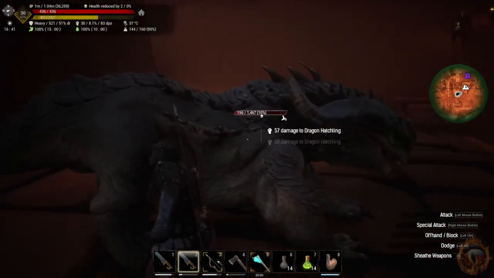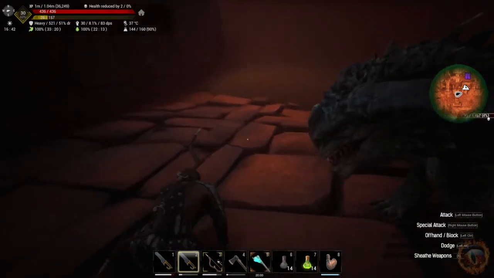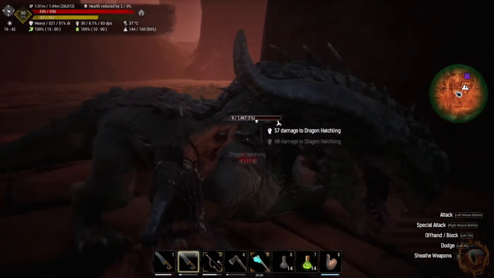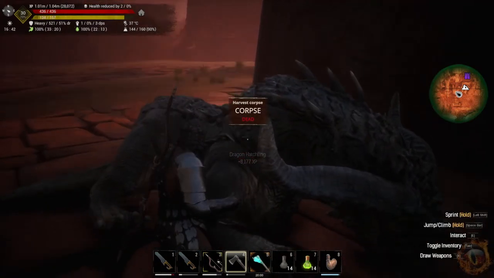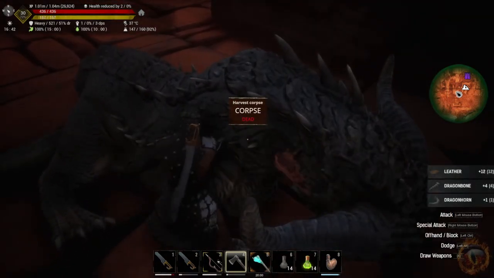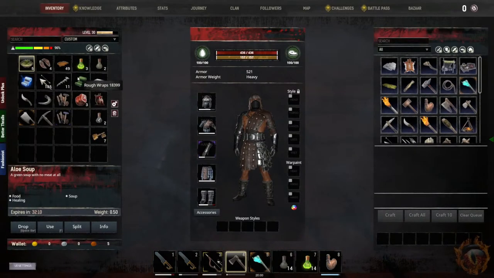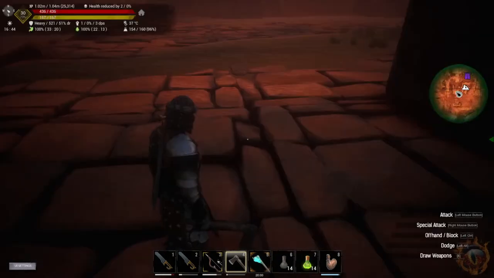I'm actually handling this guy pretty well. I always like to go for these baby dragons pretty early game because it can get the hide off. Is it giving up just regular hide? Yeah, you're right. I got leather. Yeah, it just gets regular leather. It's not even hide. You don't have to throw it into a tannery. Right. And then you got the exotic flesh and dragon bone, all you need.